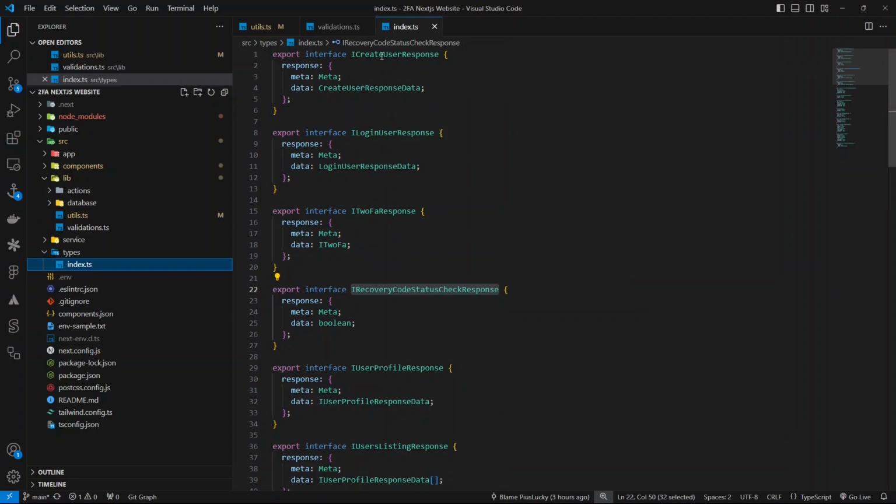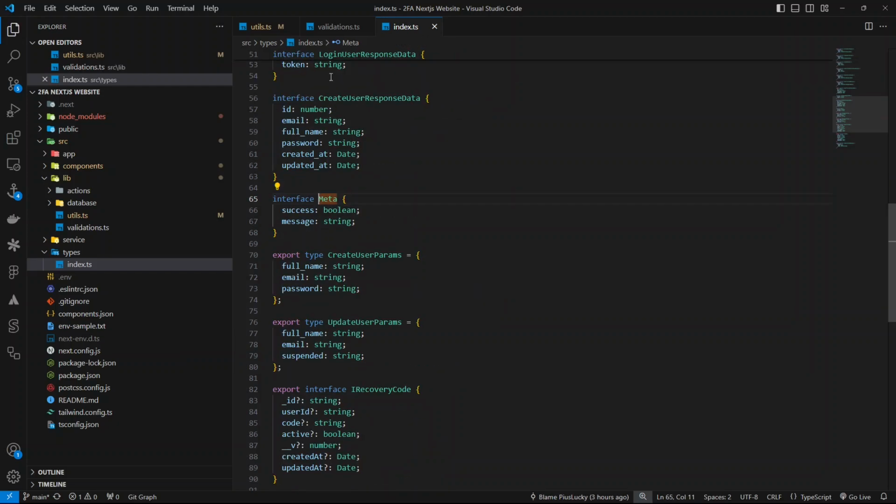This, for example, is ICreateUserResponse. This is a typical response you'll be getting from the backend when you create a user. This is how it's typed. So you can do response, then meta, what do we have in meta, the success, the message, like that.